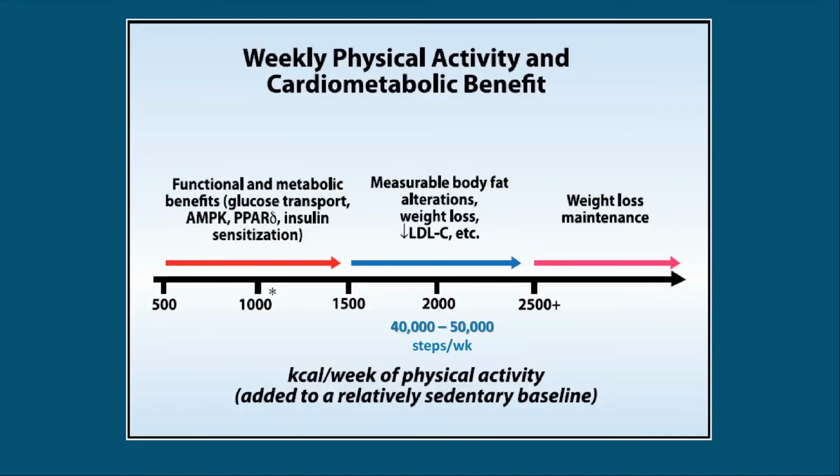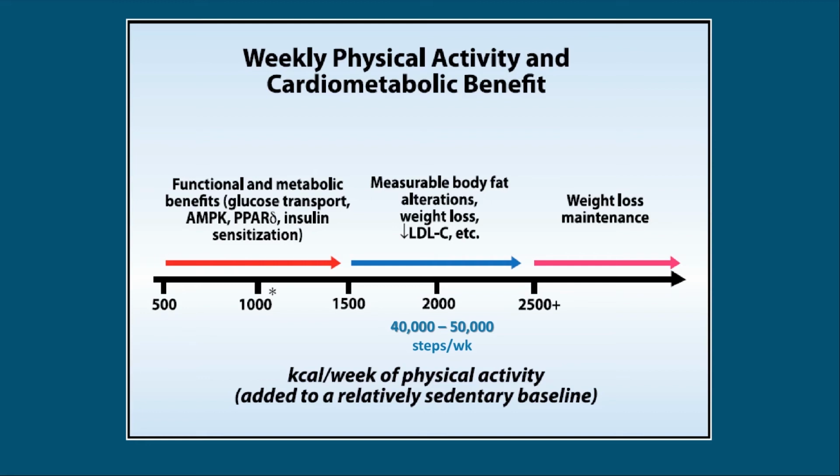If you want to get an idea of what step count looks like in terms of LDL and body fat reduction, this is from left to right here, from 500 to 2,500 on the horizontal axis. This is caloric expenditure over the course of a week. The middle blue arrow just shows at least 1,500 calories per week minimum to have, for most people, measurable body fat loss and or LDL reduction.